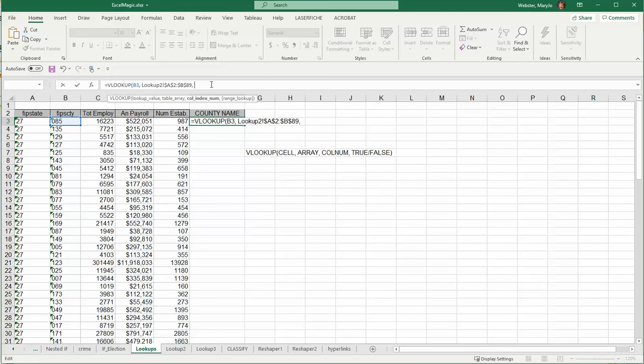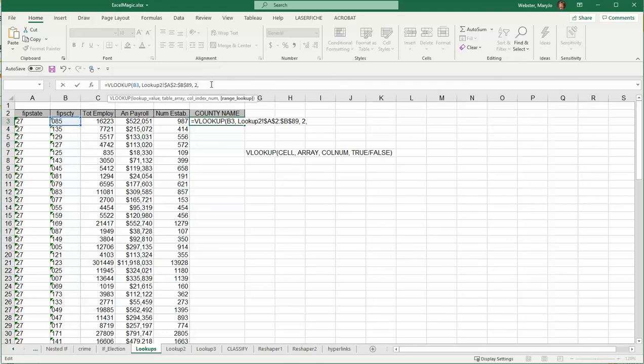And then we need to tell it which column in our array we are bringing back. And remember, our array has two columns, column 1 and column 2. And so we simply put the number 2 in there. So let's say your array is a big table with 4, 5, 6, 10 columns, and you want to bring back column 10, you simply put the number 10 in there, whatever column it is. But remember, it's not the letters like we're used to in Excel, not column A or B or C or whatever. It's literally the number.